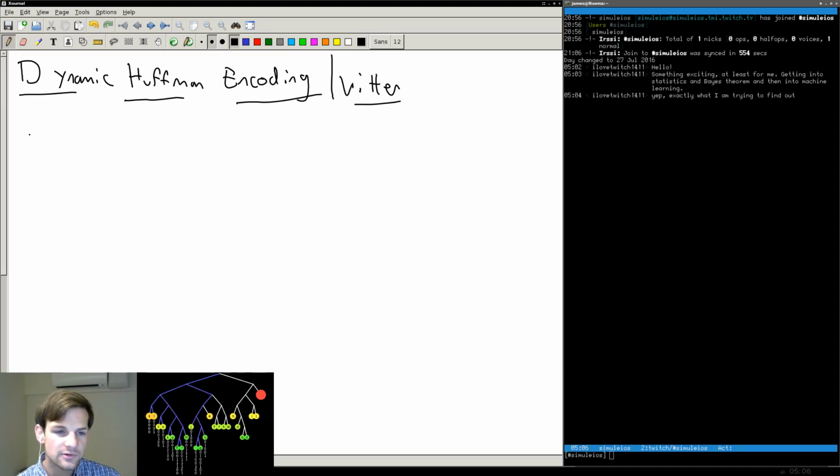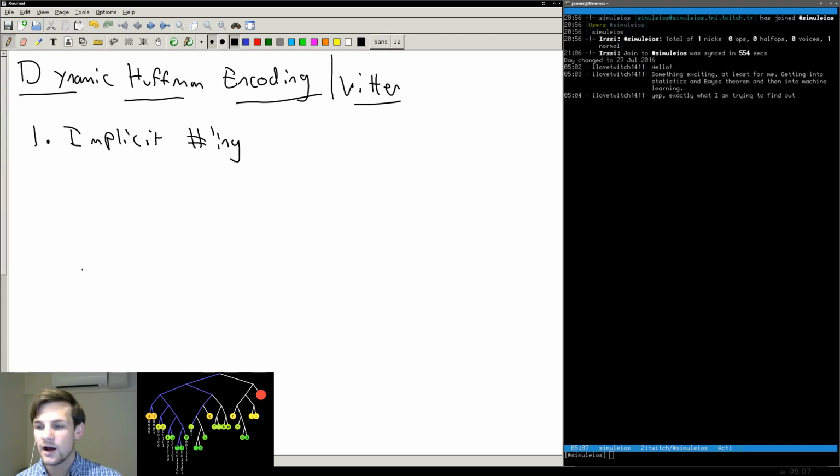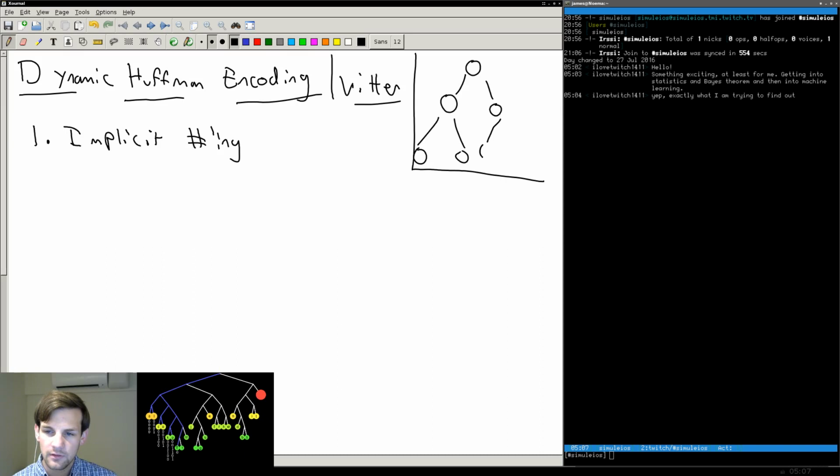So, every time we build a tree, we will do a couple of different things. One, we will implicitly number the tree. And this is because basically, with any given tree, we can go through and give these nodes a set of numbers. So I'm going to put this up over here. And the idea is this. So here's the tree we had before. What we'll do is we'll go through and say 0, 1, 2, 3, 4, 5, 6. That's all we need to do.